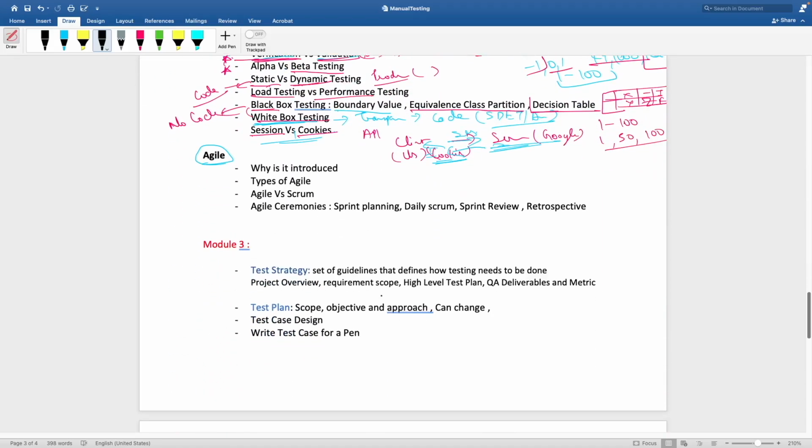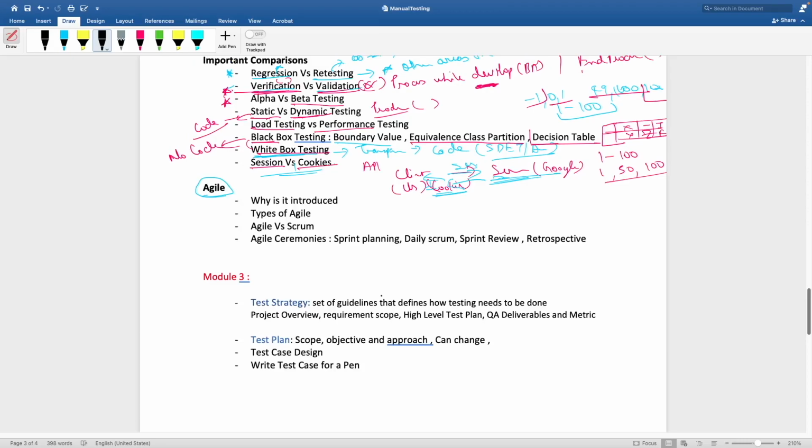So Agile is nothing but a philosophy. Okay, this is a philosophy which believes that we have to get the output, and we don't believe in documentation, we don't believe in how you do it, we want the end product.